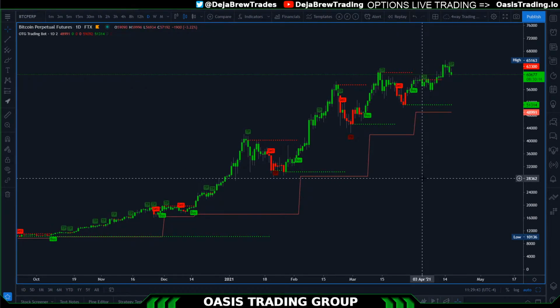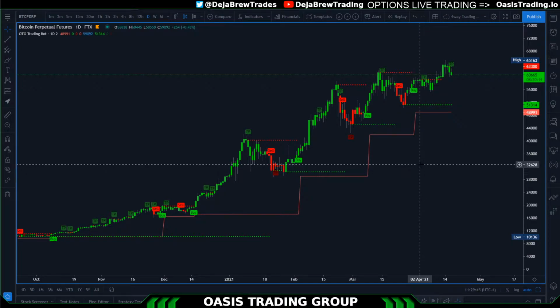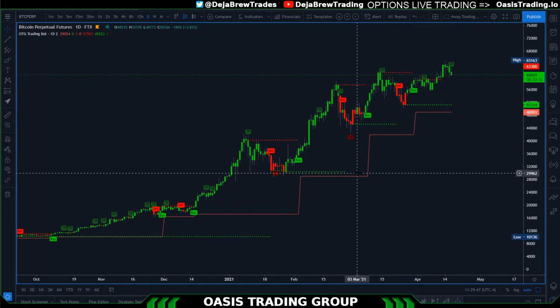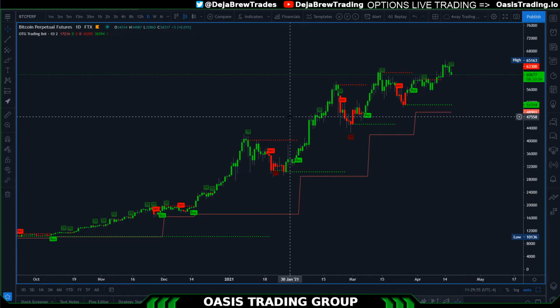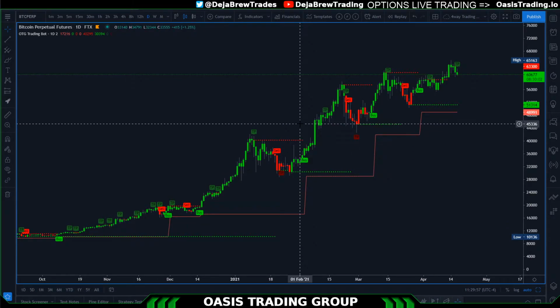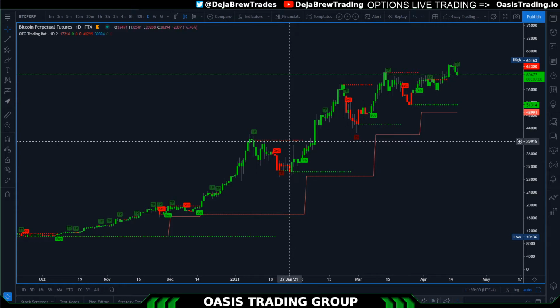Currently, it also comes with the automatic support and resistance. This is the same formula that we use on the Auto SR. It's just tweaked a little bit, with slightly different settings, but the formula is pretty much the same. So if you like the Auto SR support and resistance, you will like the support and resistance on the trading bot.